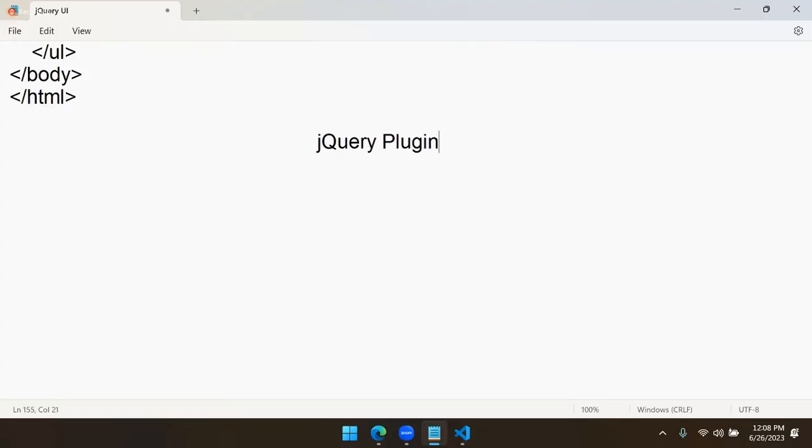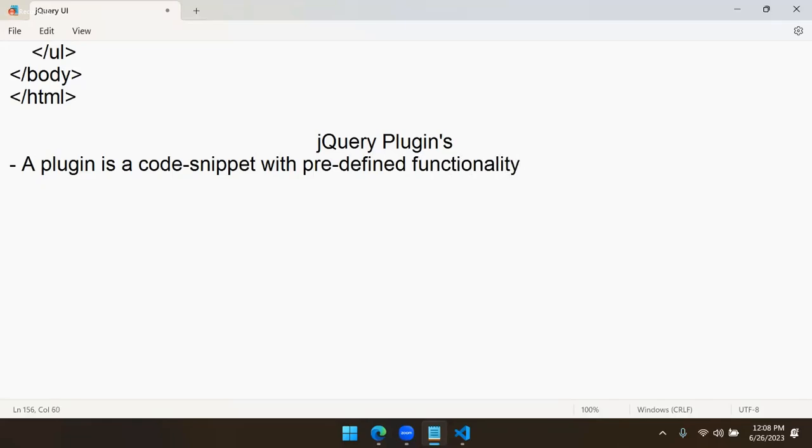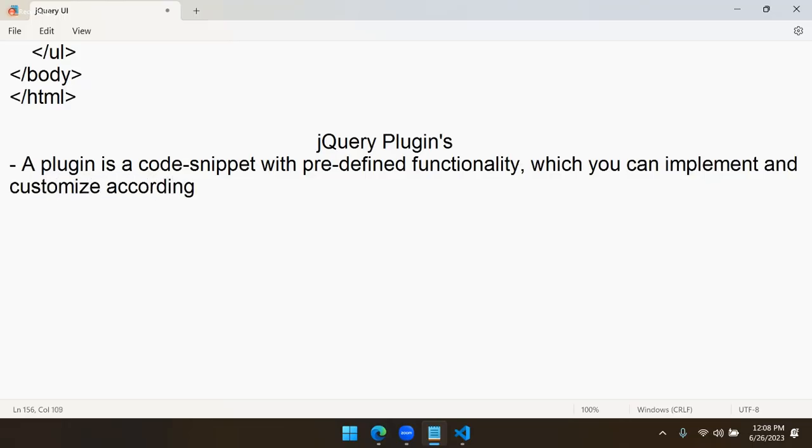Actually, jQuery plugins are nothing but a plugin. A plugin is a small code snippet with predefined functionality, which you can implement and customize according to requirement.